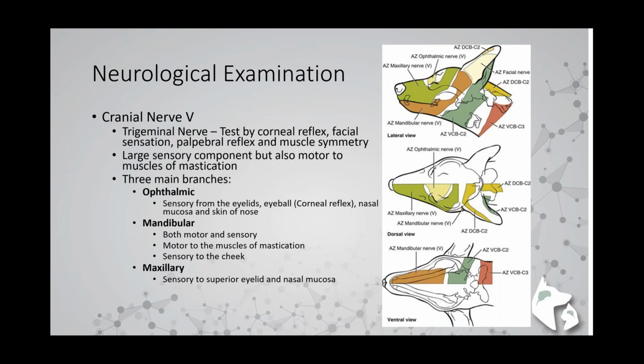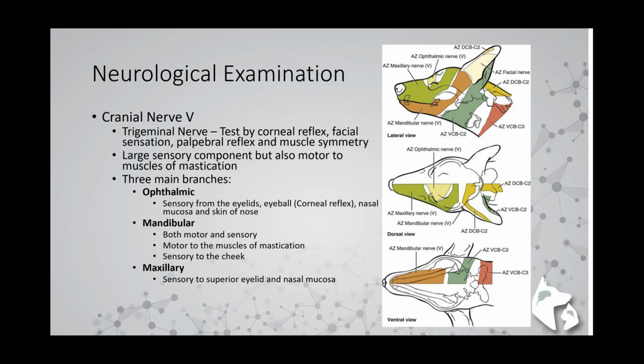Finally, next we have cranial nerve 5, so the trigeminal nerve. Trigeminal nerve has many purposes. There's 3 big branches that we're generally testing. So the ophthalmic branch, your mandibular branch, and your maxillary branch. So your ophthalmic will do sensory from the eyelids and the actual cornea itself. So when you do a corneal reflex and you touch a Q-tip to the eye, you should see the globe retract. The sensation part of that is the ophthalmic branch of your trigeminal nerve.